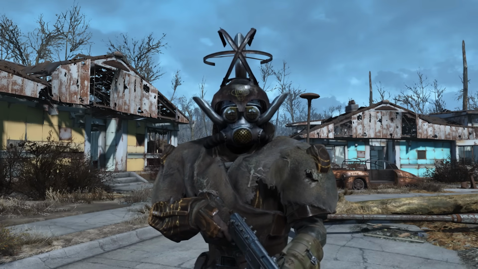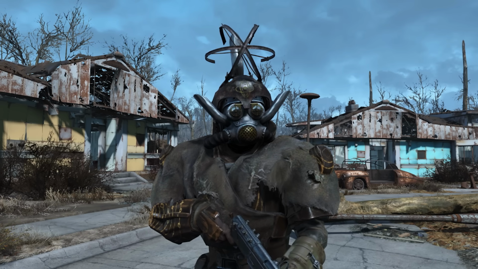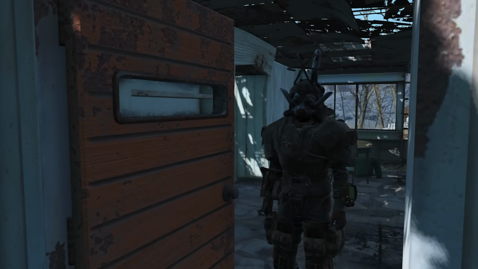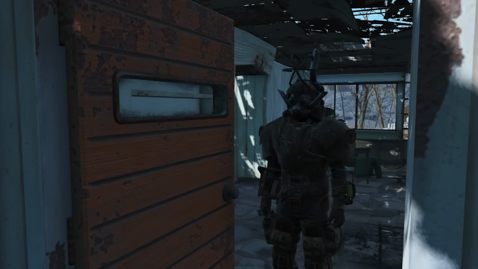Hello Adam's child, welcome to this sermon that goes over 10 things older Fallout games used to have that should be brought back and included in new Fallout games like Fallout 5, which should come out around the year 2047.